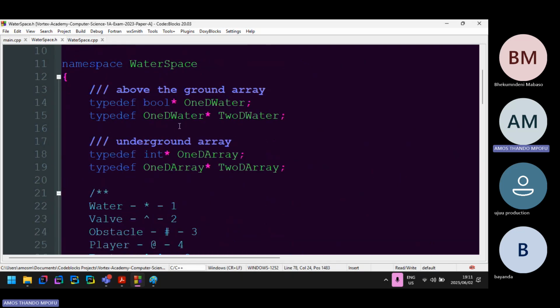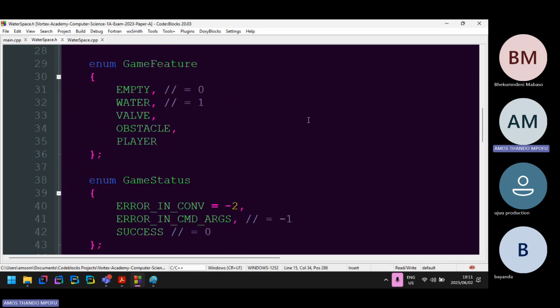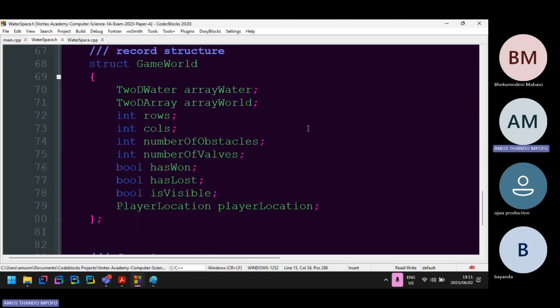So yeah, it's fine. This is still fine, right? These two are still fine because I also need a two-dimensional array of bool, right? So we're going to have three arrays. No, I need to change this.